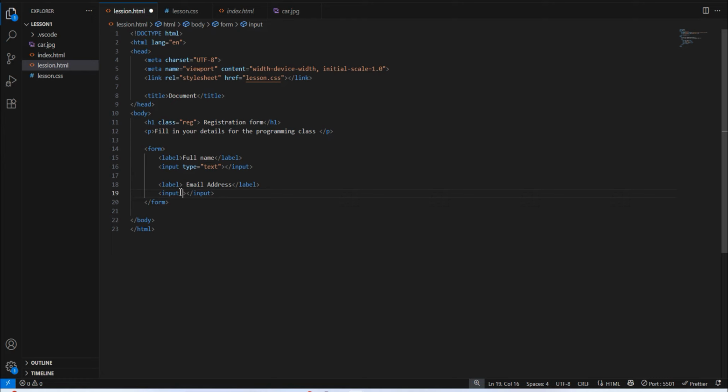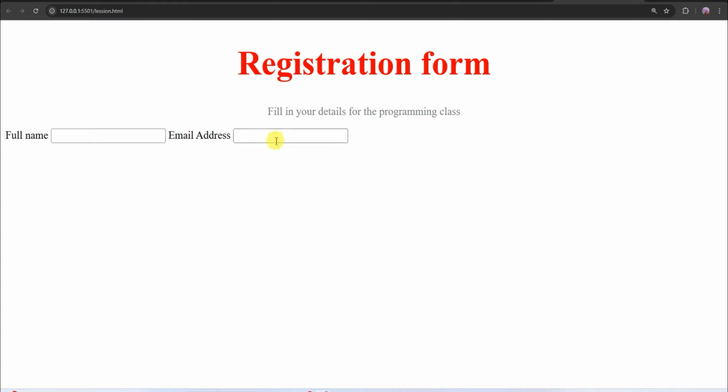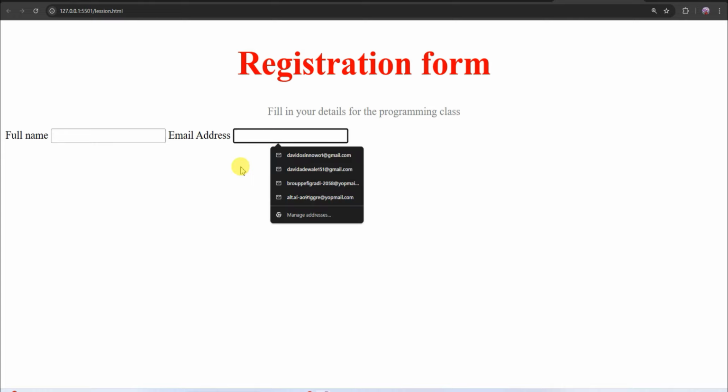And now you have to type mail. You see email or mail. You can just say email. You can see it will give you this.